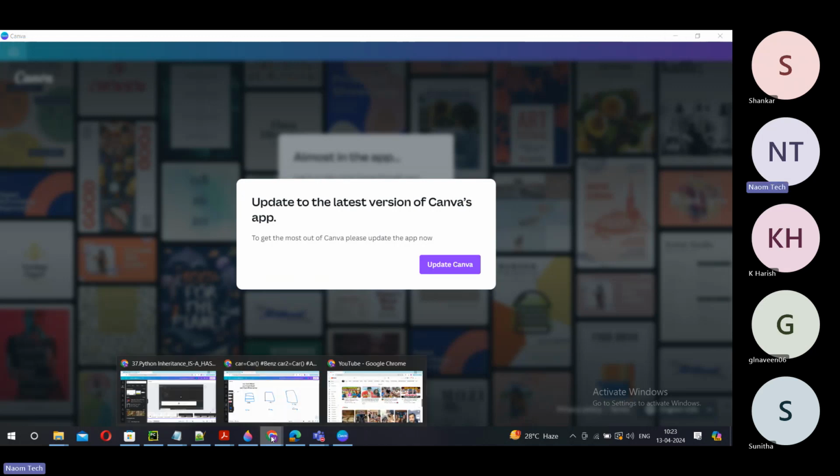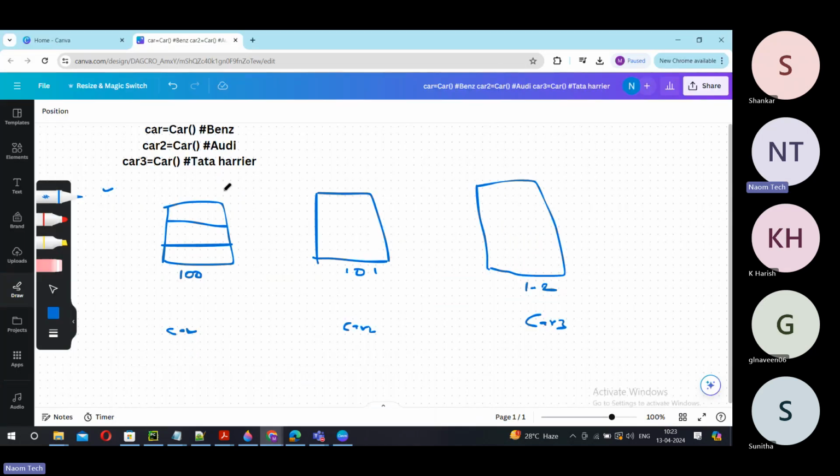Where did it go? Yeah, here. So this name, this color, color of car, okay, this price. All this exists inside the object. That's why these are called instance variables. This name means something like bench. We had discussed this, and then this one has some other values for color and price.